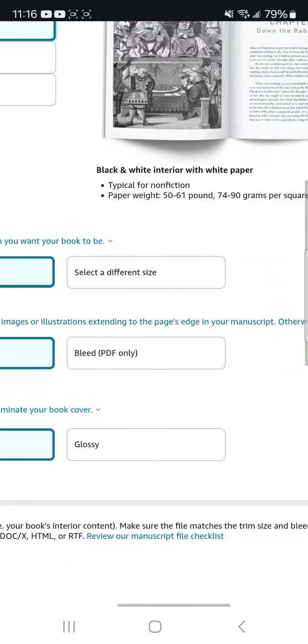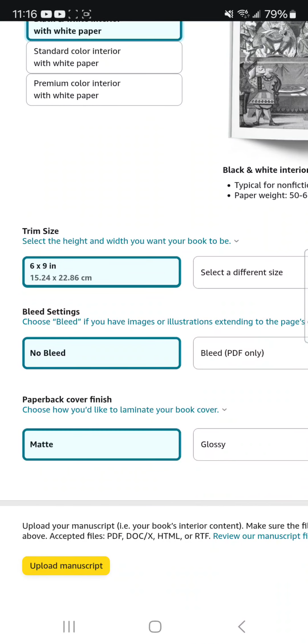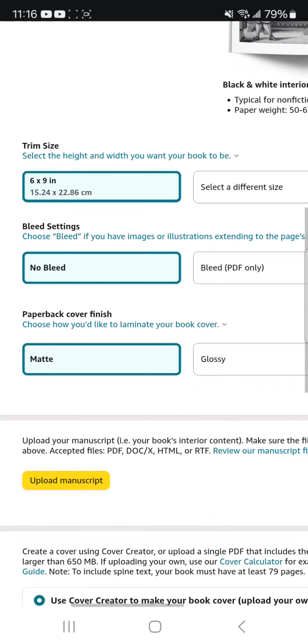These are the basic book sizes. They'll let you know if the book that you upload does not fit this sizing, and then you can choose a different size. But when you're first starting, keep it at this, okay? No bleed. No bleed just means the wording won't bleed over off the edge of the paper. It'll be aligned within a certain margin.